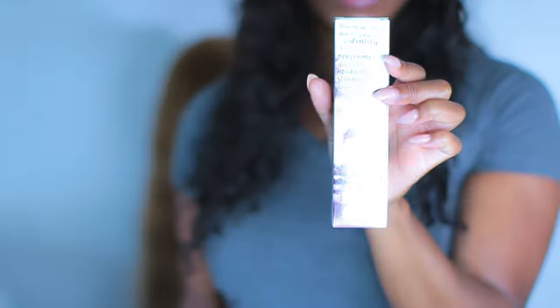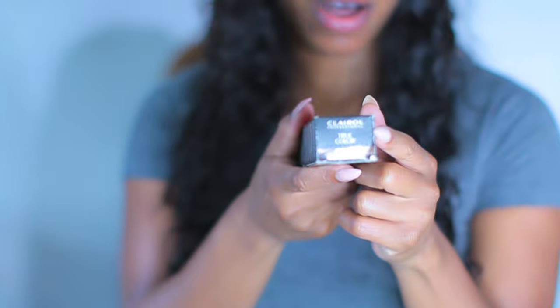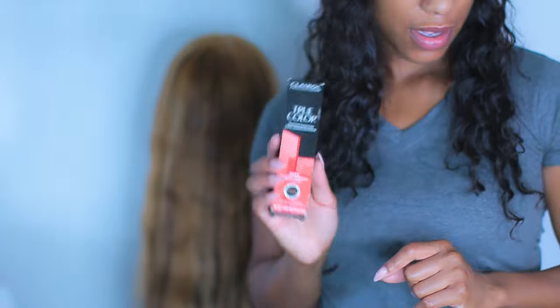All right, so now is the fun part, the color. I have a few colors I'm going to put together, and I'm also going to break a little bit of a rule. For the root section, I'm going in with Guy Tang's Twilight Dream. I didn't have any 5 red golden color in Guy Tang, so I'm going to use the Clairol 5BRG, which is blonde red golden hair color, and I'm just going to add a little bit of this to bring it down.